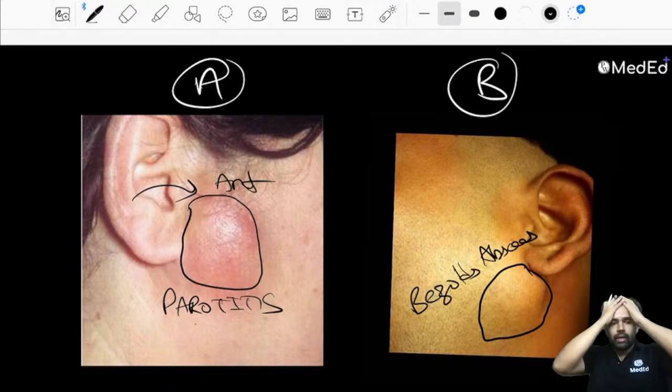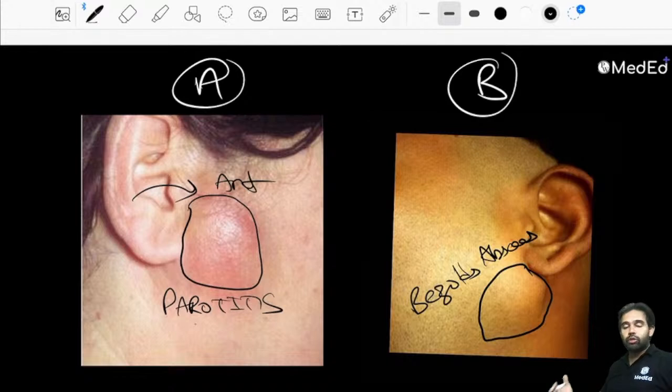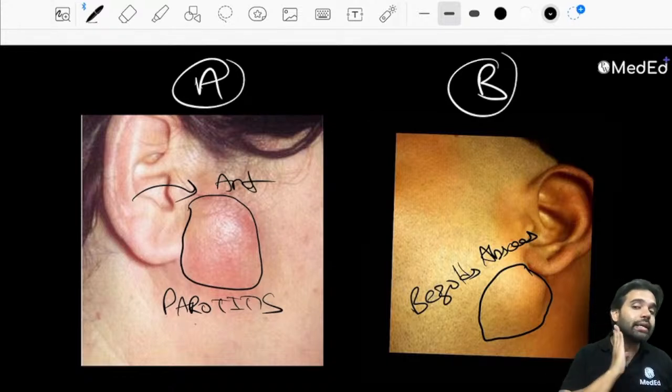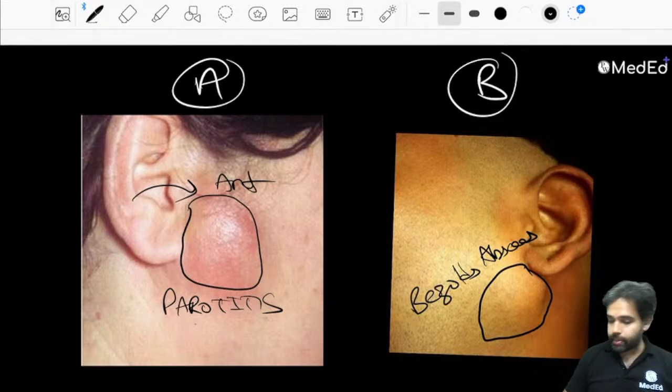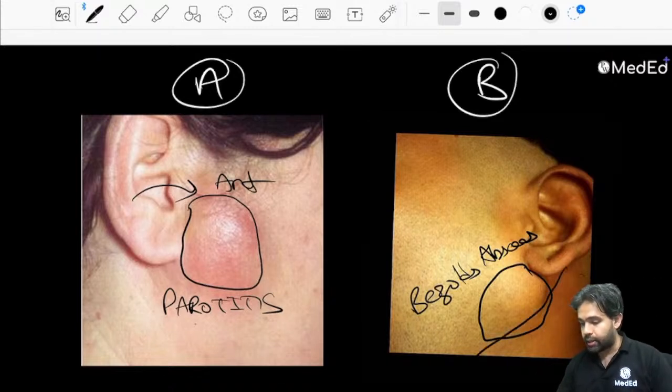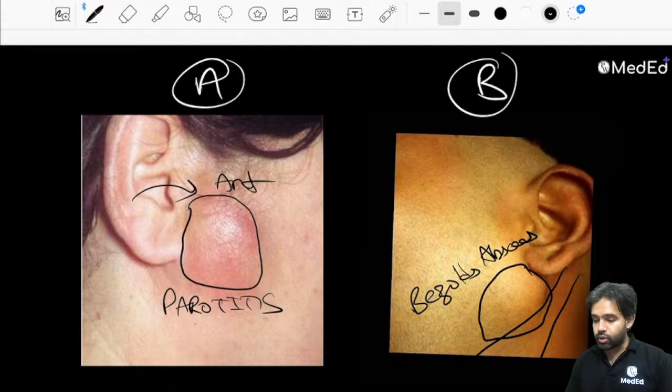How to differentiate between an anterior parotid abscess and a Bezold's abscess? Many of you think a Bezold's abscess is in the neck. It is a complication of mastoiditis where the abscess forms along the sternocleidomastoid, which basically is coming from here only. So this Bezold's abscess will be along the anterior border, and it will lift up the lower lobule of the pinna. And presentation wise, it will of course be a hot, tense abscess.